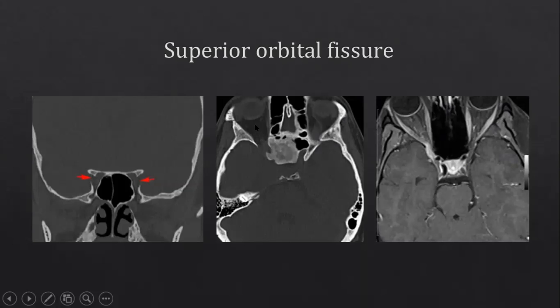Again, note the orientation of the superior orbital fissure more or less in the anteroposterior plane, while the optic canal is more or less in the oblique plane of the optic nerves. I shared this example last week. This is the patient with superior orbital fissure syndrome with inflammation causing painful ophthalmoplegia.